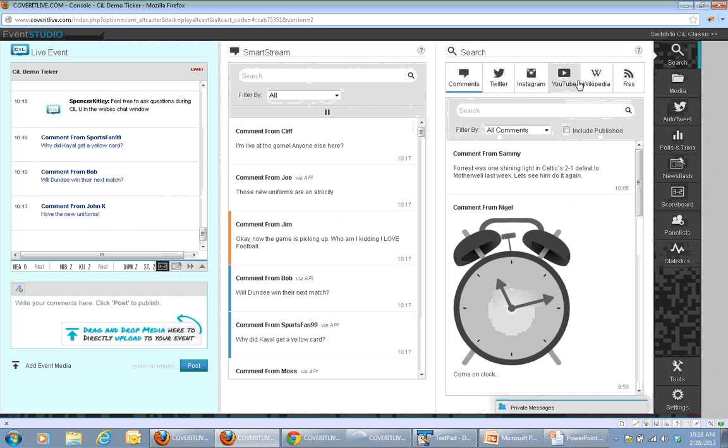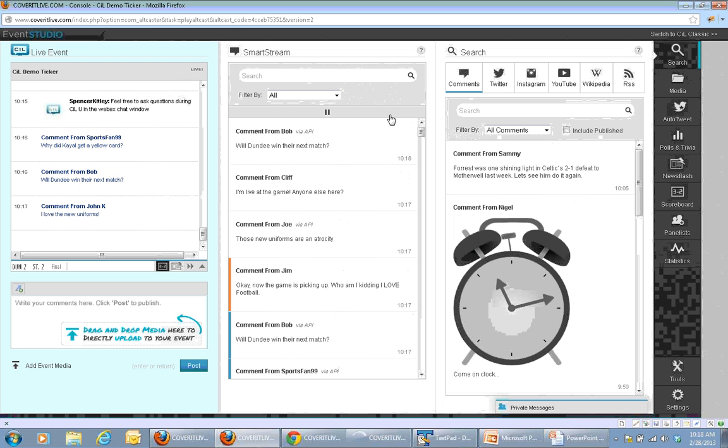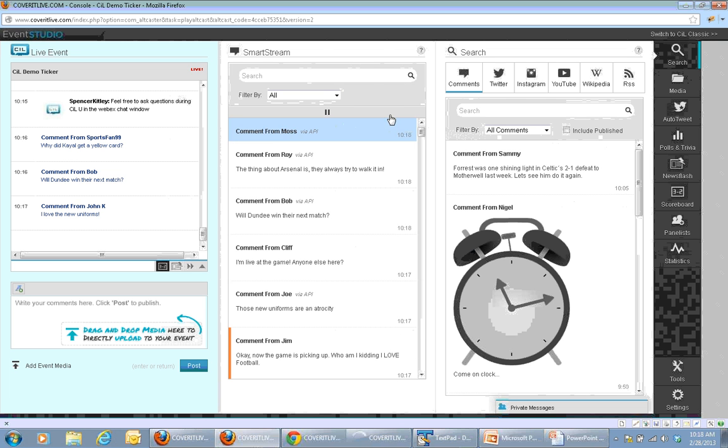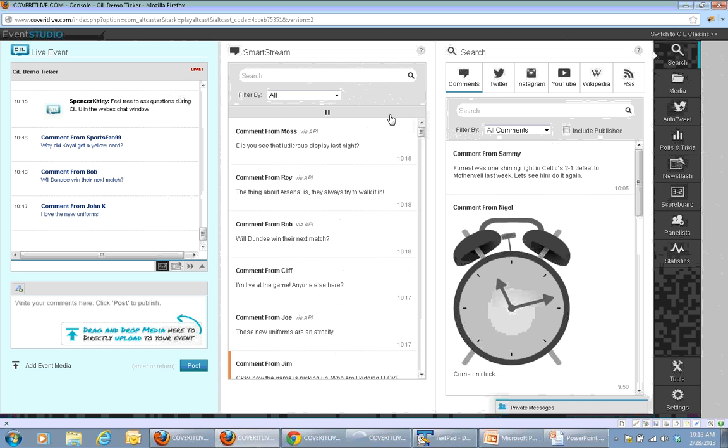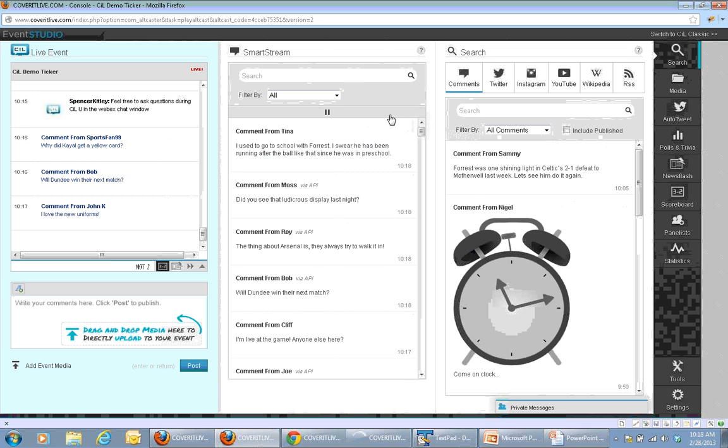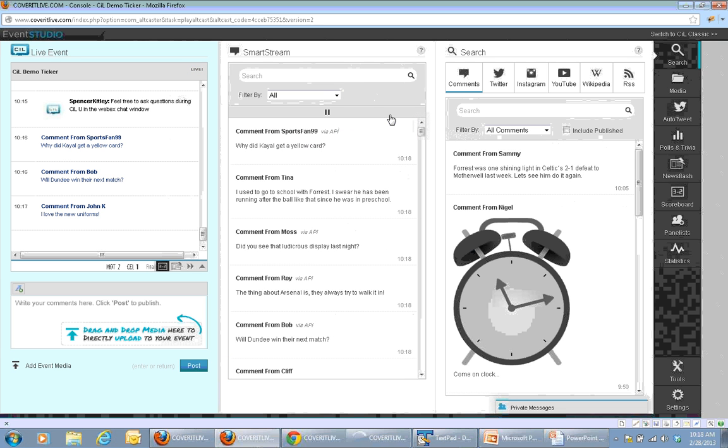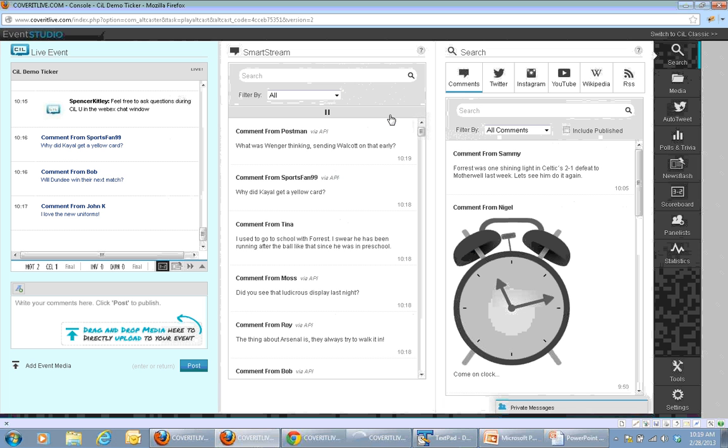So the Smart Stream is a very robust way to see your content coming in quickly, to find it, to search for it, to select things that are relevant and that you want to enter into the event. This will keep a running tally of hundreds of the most recent items that have been submitted, but over time, if there's a whole lot of content coming in, they will fall off because the assumption is if you've let something go several hundred comments deep, or it's several minutes or 30 minutes or a significant amount of time old now and too much content has come in after that, then you probably aren't going to look at it, at least not from the Smart Stream.